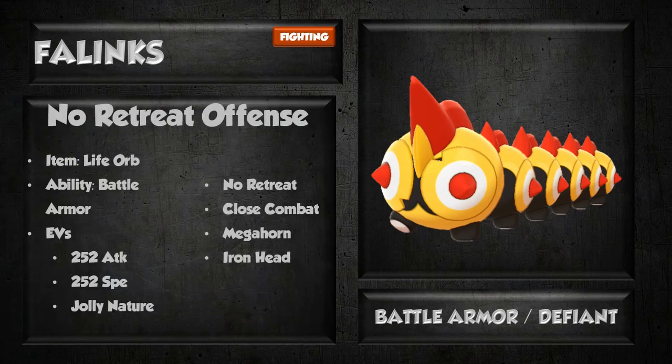So let's take a look at the first set I've cooked up here, and this is just No Retreat offense, I'm calling it. This is going to be just an offensive setup sweeper. It's going to take advantage of all those boosts you're getting and hopefully get a couple of them up and then start going off. Life Orb is going to be your go-to set to try to give you as much damage output as possible. 252 attack, 252 speed, Jolly Nature, make you as hard-hitting while maintaining your speed as best as you can. No Retreat's going to be your go-to setup move, obviously, all the time. It's going to be insane.